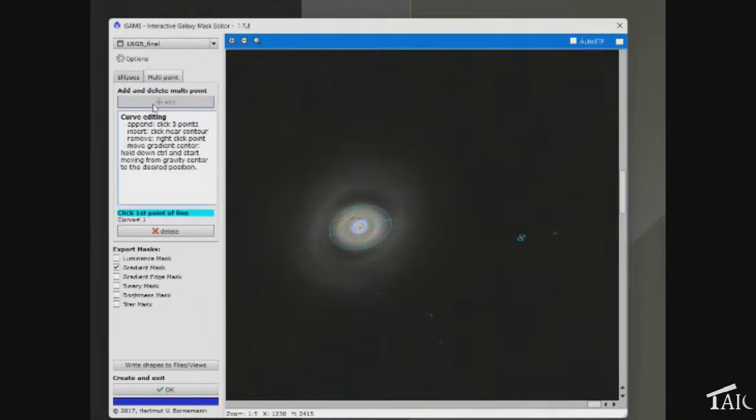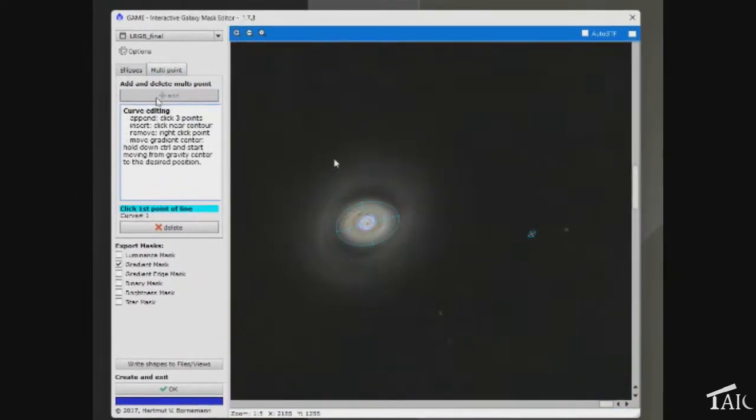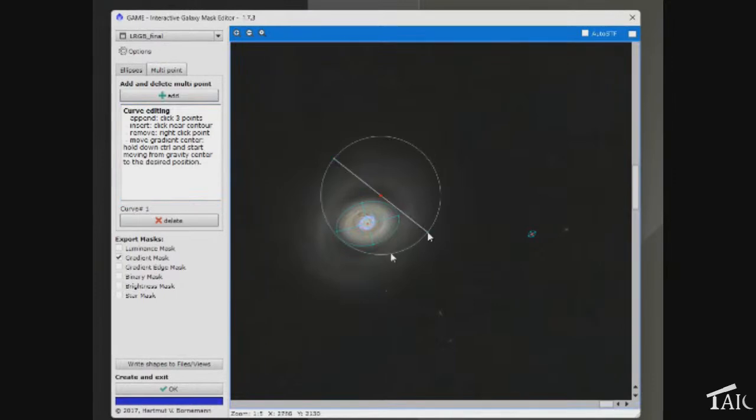You really need at least 3 points. So you click 1 point, another point, and a third point. And now this is your shape, but they're kind of hard to work with. I find ellipses generally easier to work with, but sometimes these can be useful. In any case, I'm going to delete that right now.